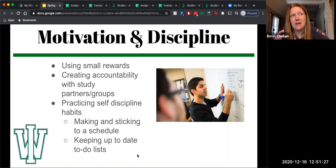I understand that this might be the first time that you're imposing this much structure on your learning. My personal experience was that I didn't need to do a lot of organizing when I was a high school student. I kind of coasted through high school and was not super challenged by it in terms of the amount of work or the rigor. But Wesleyan was a totally different story. So I had to develop these habits and build them when I came to college. I didn't have them already.